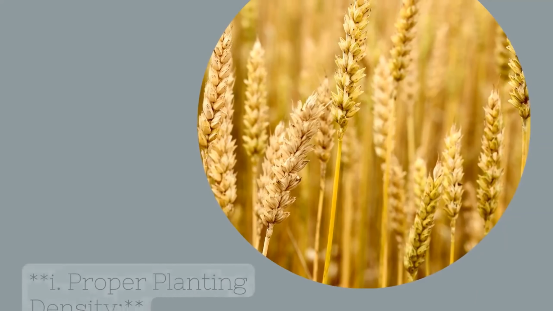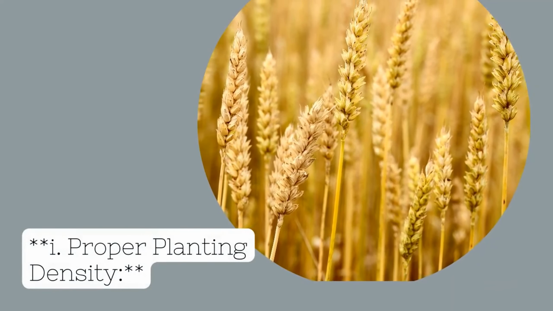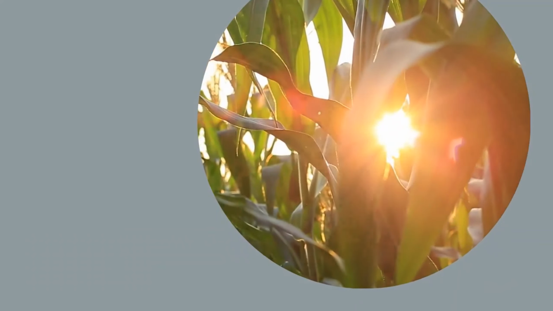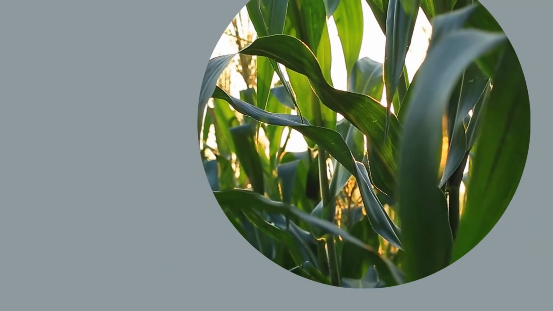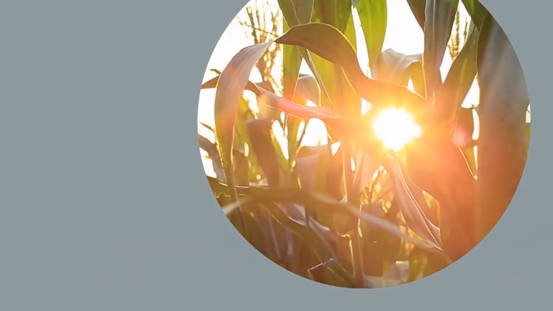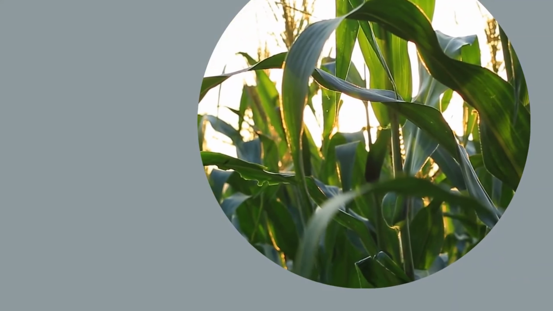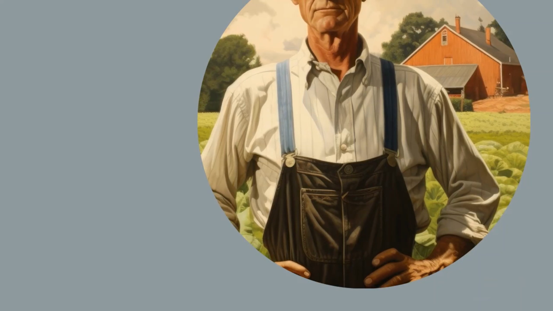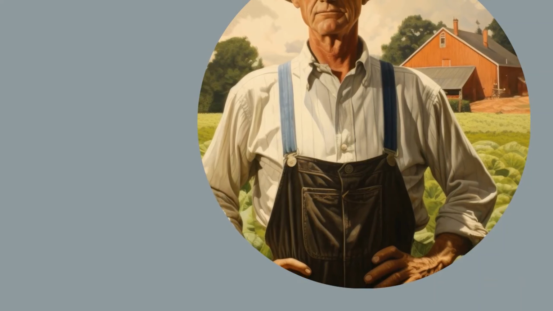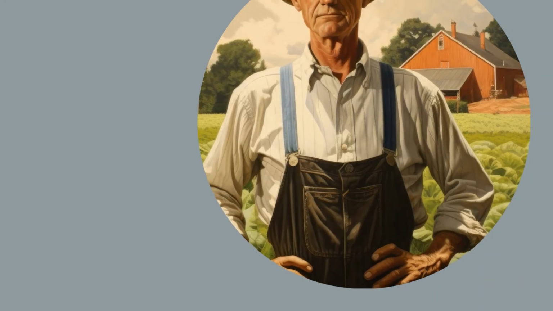G. Disease-resistant hybrids. Select corn hybrids that are bred for disease resistance. These hybrids have genetic traits that make them less susceptible to specific diseases, reducing the likelihood of outbreaks and the need for chemical treatments. H. Rotating crops. Rotate crops within the field to disrupt pest and disease cycles. Different plant species can host different pests and diseases. By rotating crops, you can help break the cycle of specific pests or pathogens that target corn.